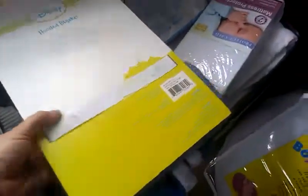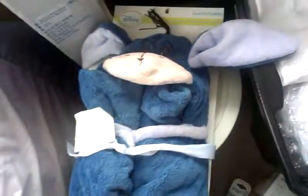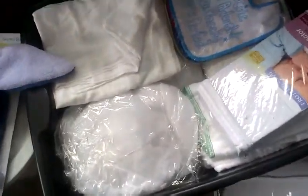Over here we've got another big box filled with blankets and stuff. We're going with a Winnie the Pooh theme — our wallpaper is actually Winnie the Pooh, and I quite like Eeyore, so I don't want to overwhelm it with all the colors of the characters. I'm just going to go with Eeyore. There are a whole lot of mattress protectors, blankets, inserts, a mosquito net, and a few bibs that were on special.